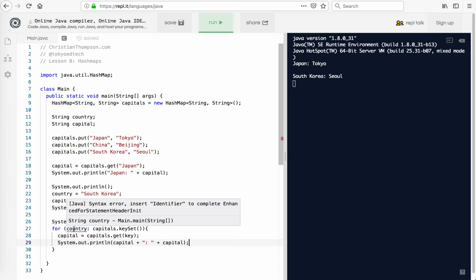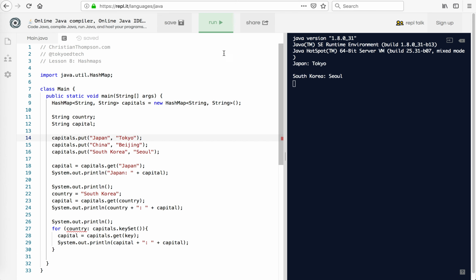It says insert identifier to complete enhanced for statement header. So I'm going to run that and just show you there's going to be an error. It's already told us there is one. And what you need to do here is tell it that this is a string. Now we're going to get another error, so let's watch that.